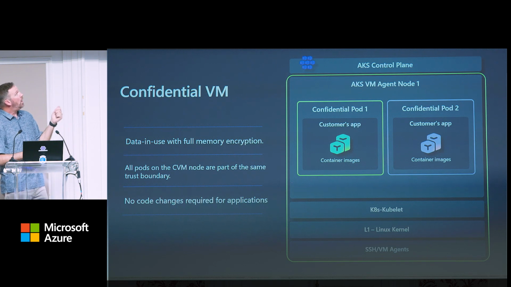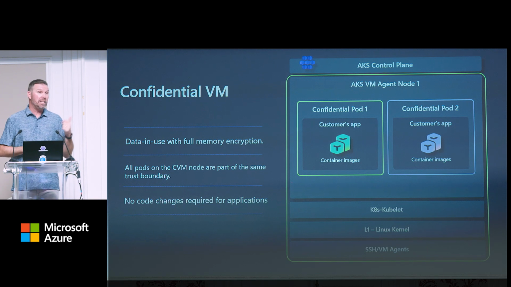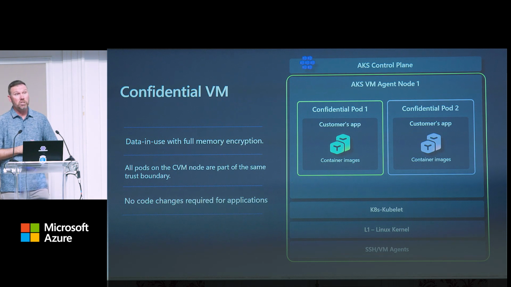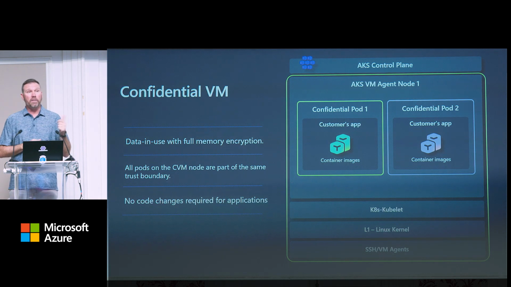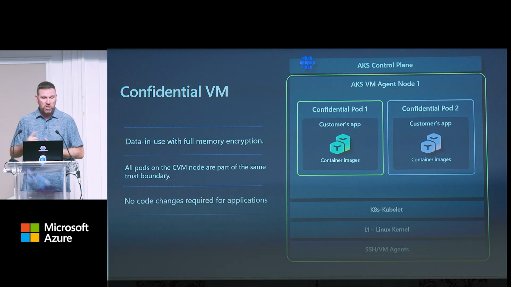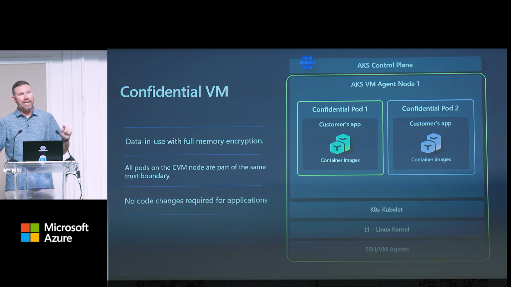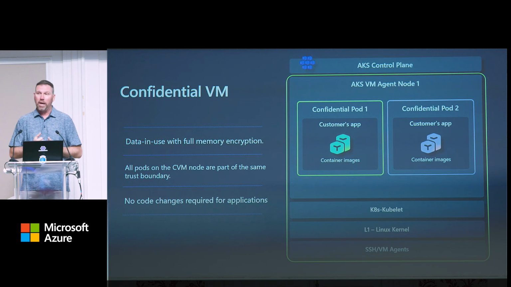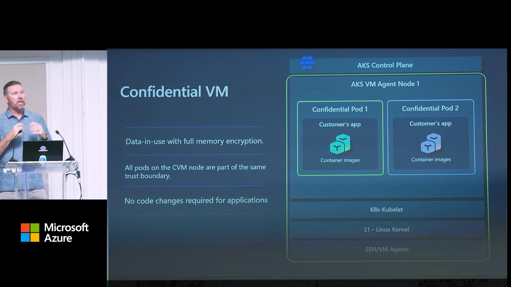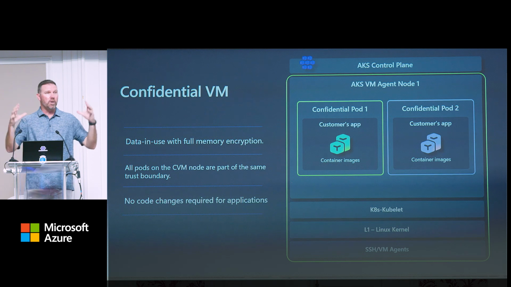So starting out, we've had confidential VM. This has been GA'd for quite a long time on AKS. So think of this across the AMD SKU set. We are working on the Intel TDX, something that's coming very, very soon as well. But the idea is that you take that VM and now you wrap encryption around that VM and all the applications within that VM. So think of creating a trusted execution environment around that node and all the applications that exist on that node.